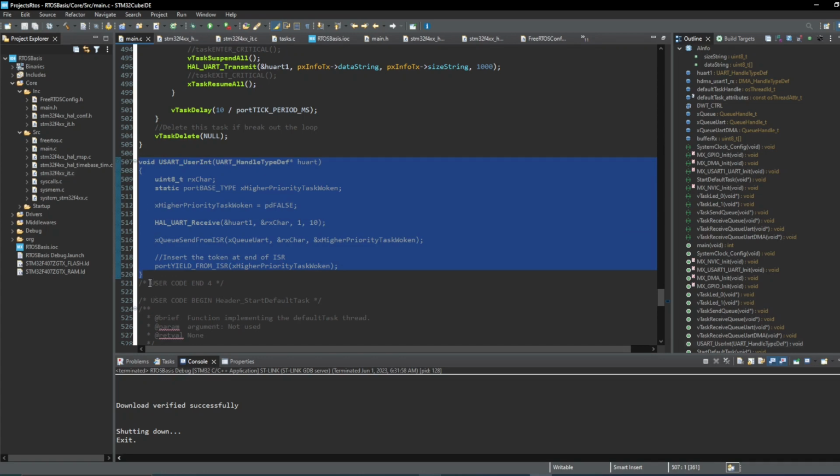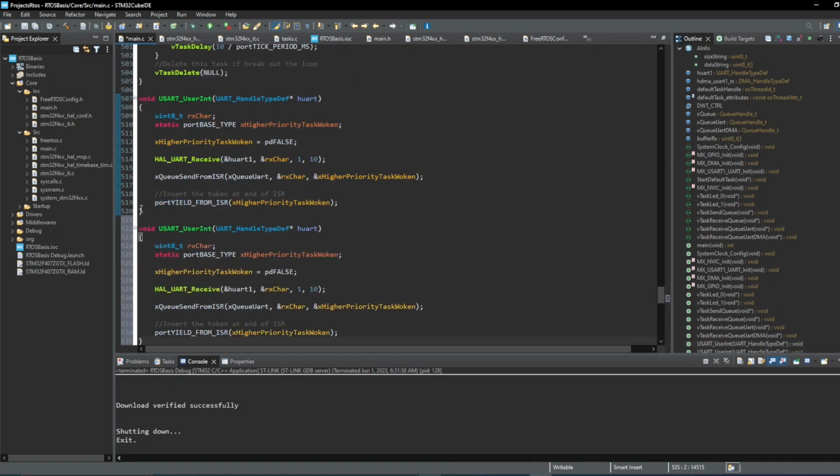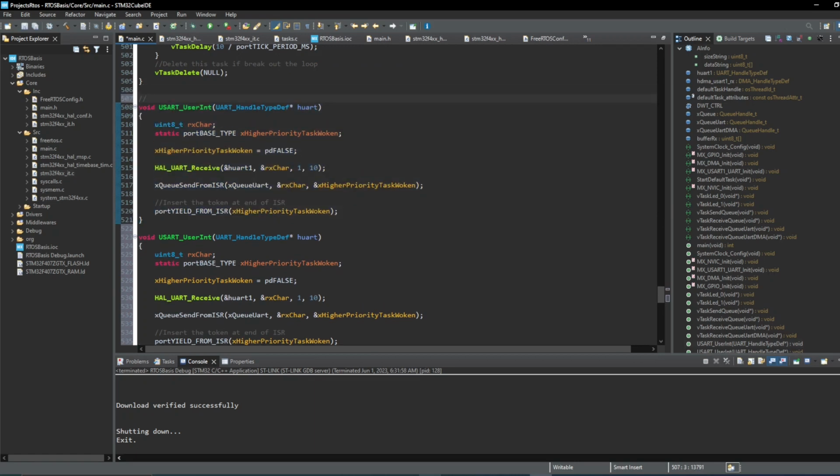I'm gonna copy, paste, and comment this one, as UART interrupt Rx.